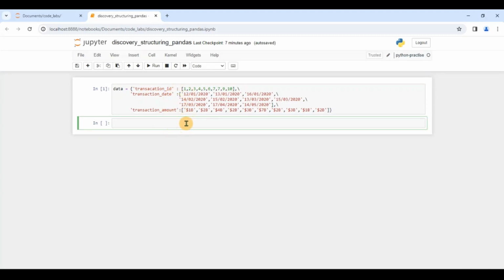So I'm going to import the necessary libraries. I will leave a link to my previous video so you can revise, or else you can directly follow along here. So let's dive right into it.